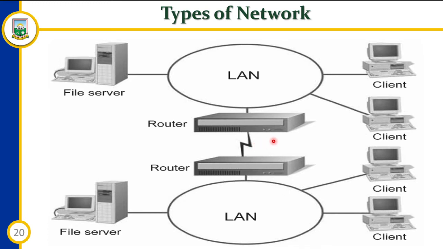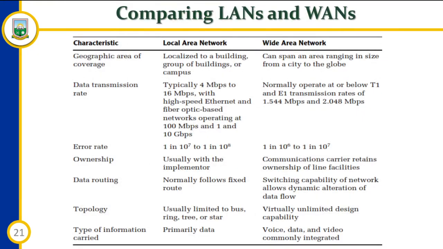So in that case, Vodafone can just terminate this one, and your connection from Takwa to Accra will not be successful because Vodafone owns the connection that links you from Takwa to Accra. That is why most of these internet service providers are the ones that provide us with the wide area network. Anytime we talk about that, you should be mindful of that. In terms of ownership, the WAN belongs to the carrier, that is the internet service providers, Vodafone, MTN. If you do the connection from Takwa to Accra, they are the ones who own the network.